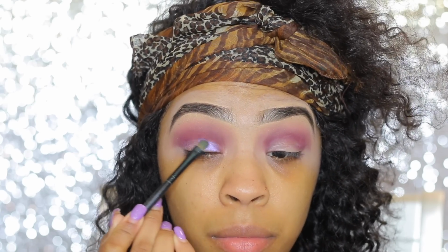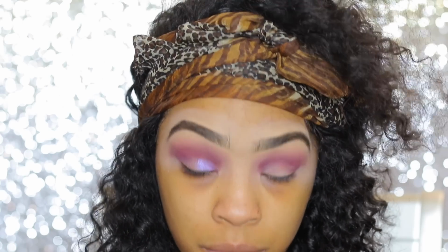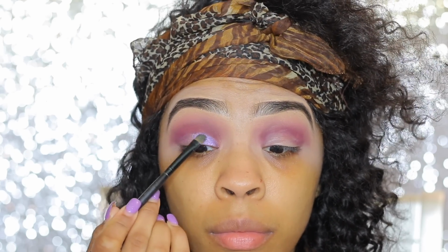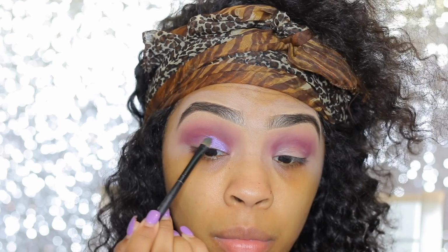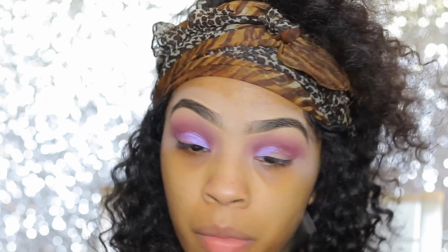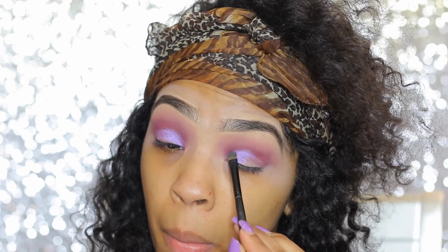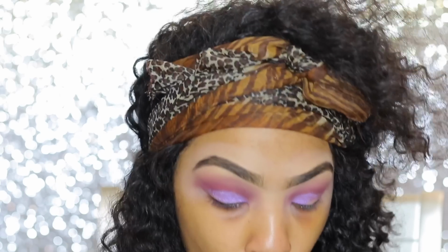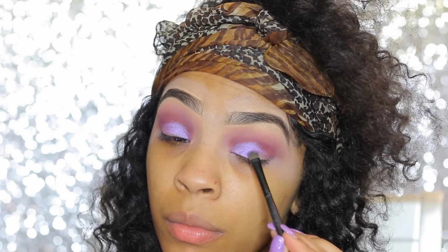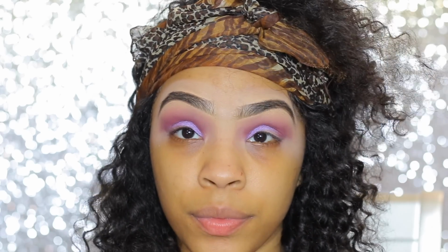And like I previously said, the concealer that I put down is just going to help the eyeshadow be more pigmented and show up. But to be honest, these eyeshadows and the lipsticks, everything in this palette that you get from Scarlet is really pigmented, and I just love the quality. The packaging is definitely bomb. I absolutely love the packaging, but the pigmentation and quality is great.